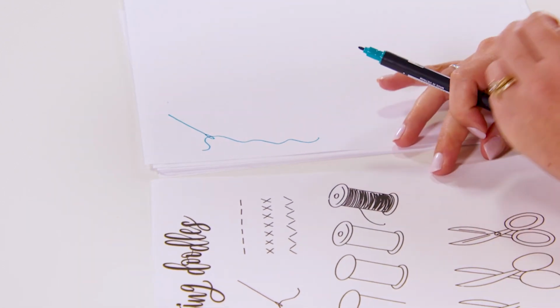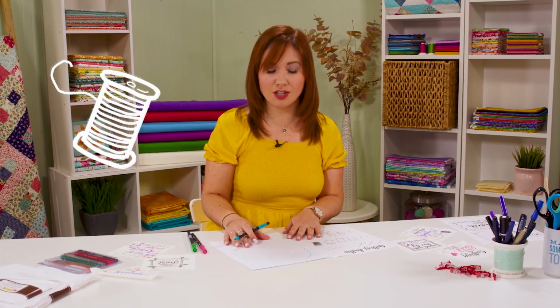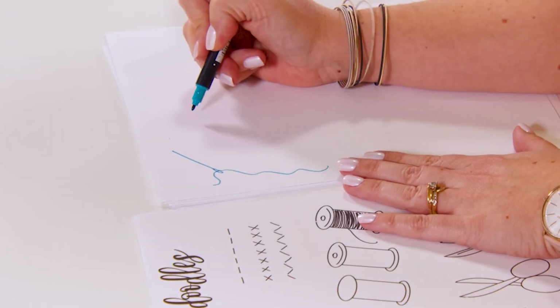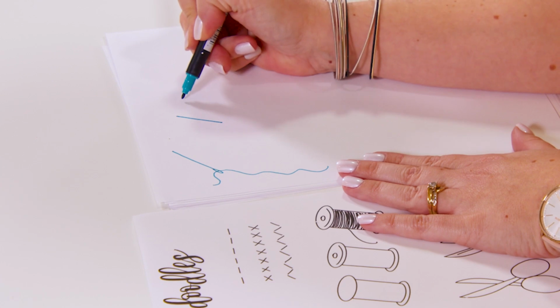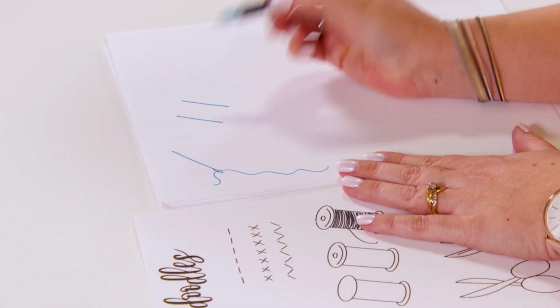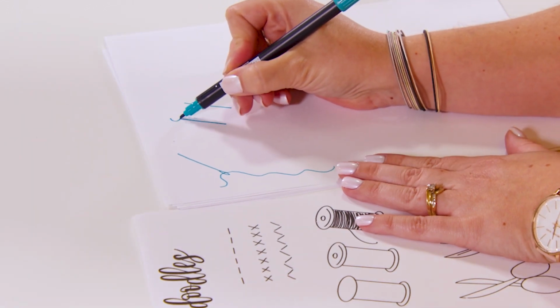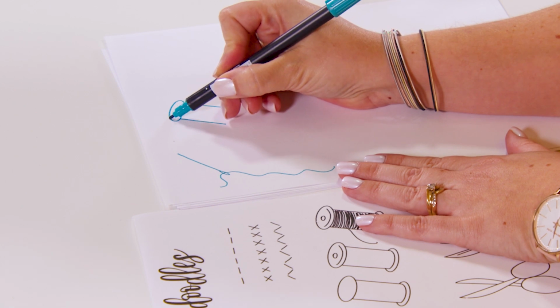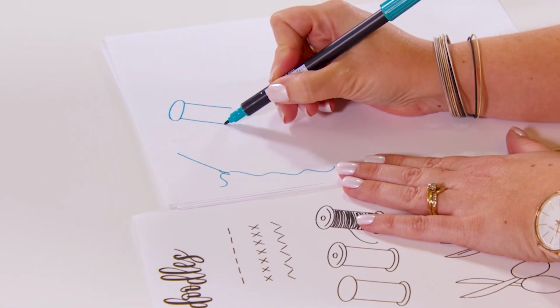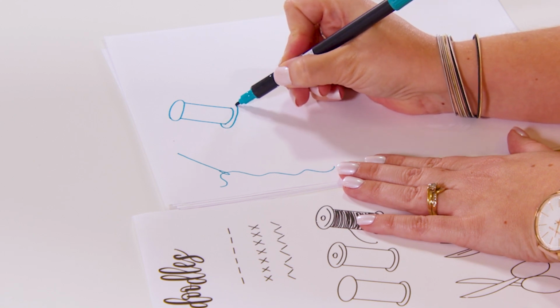The next doodle we want to take a look at is a spool of thread. Remember, all of our doodles are nothing more than lines and simple shapes put together to create a picture. We're going to start with two parallel lines, and when we leave the space in between, this is going to be the width of your spool. Now we're going to put an oval on top, and then we're going to come down to the bottom, finish it off with a curving line and a second oval.